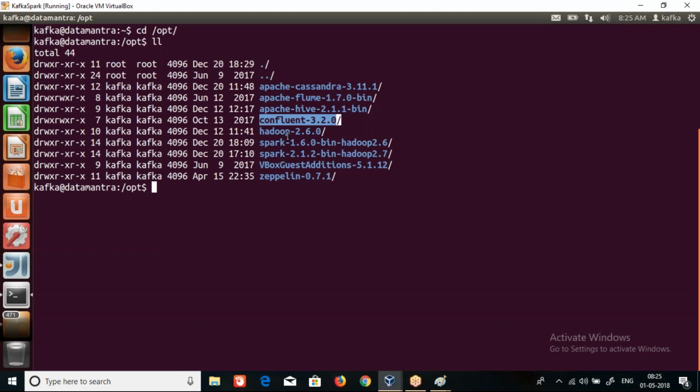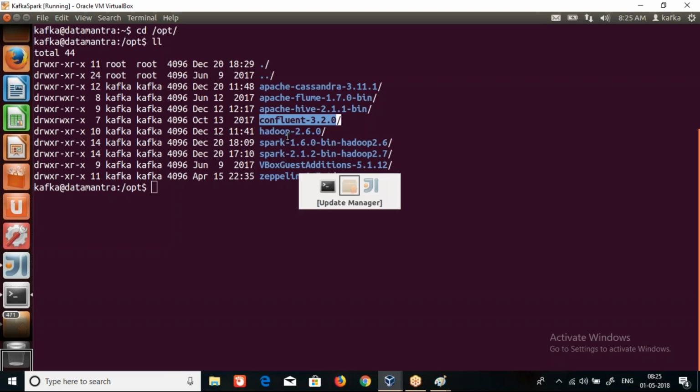Confluent Kafka: if you download only Apache Kafka, you will get only the Kafka message queue. You have to explicitly download Kafka Connect, Kafka REST proxy, Kafka Streams. All those things you have to separately integrate. But if you use Confluent Kafka, you will get all the frameworks.